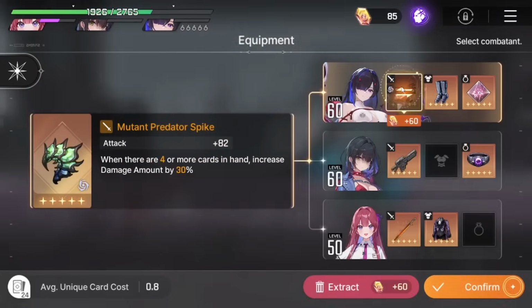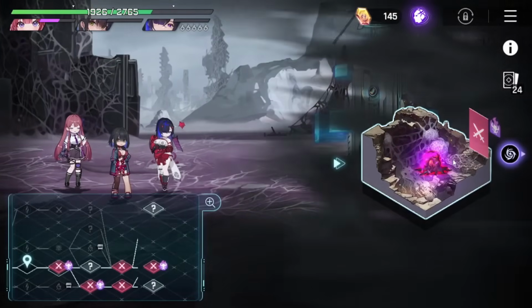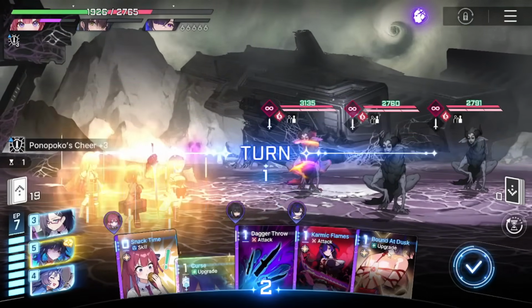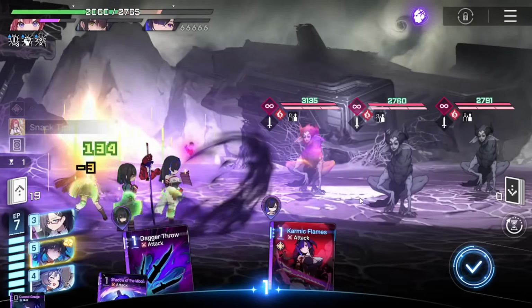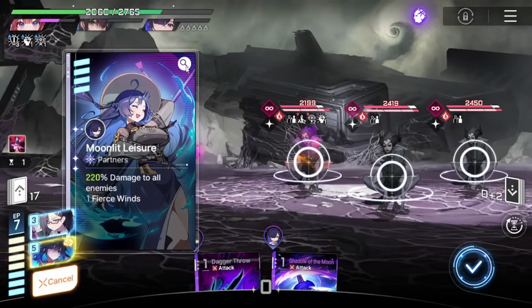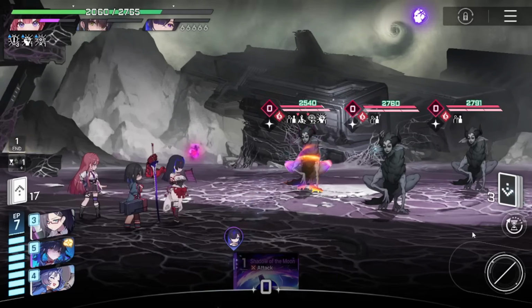4 or more cards in hand. I think this is just better than this, because I have so many cards in my hand always. Is it better? Probably. Because I can just retain the Shadow of the Moon, right? And then just use it on the next turn when I have my hand full. And it does like, what? 30% more damage? That sounds pretty good to me. Okay, I'm gonna do this. What does this do? Fierce Winds. Ooh. That's pretty good. Buffs my Shadow of the Moon.